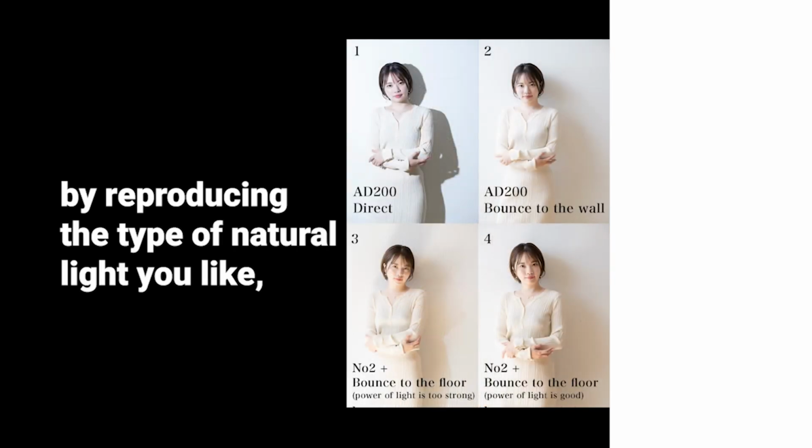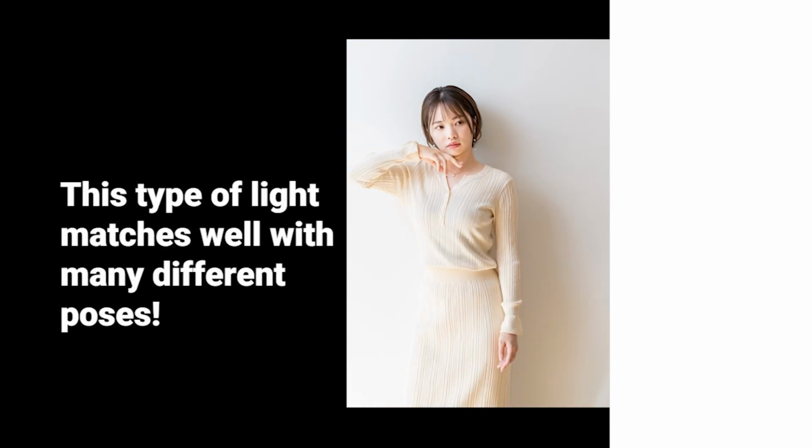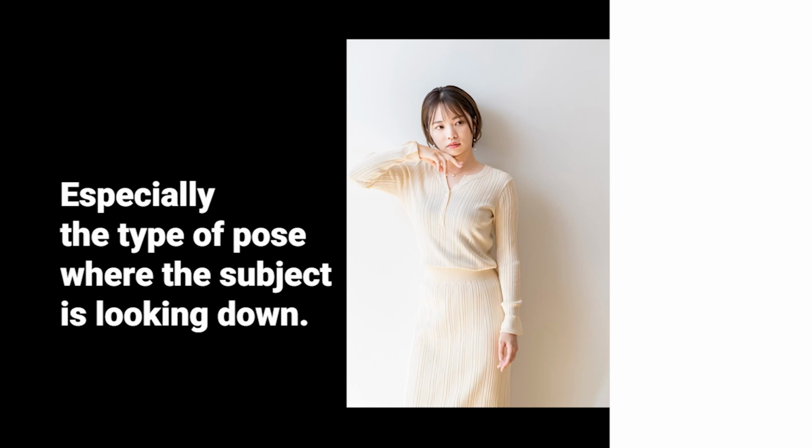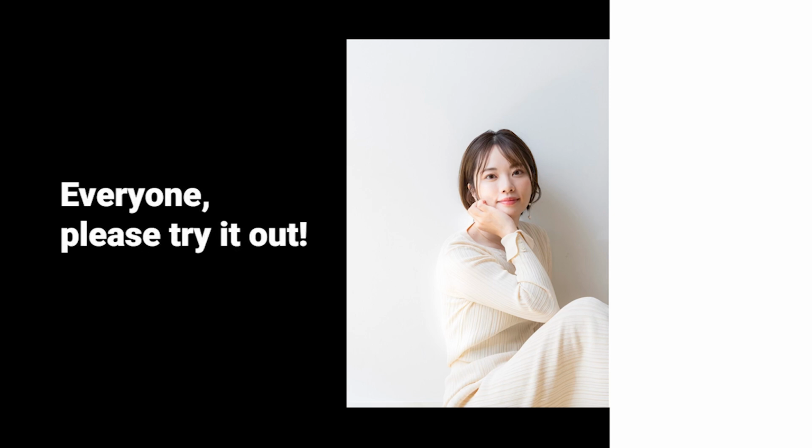In this way, by reproducing the type of natural light you like, we can create lighting that brings out the charm of woman even in the studio. This type of light matches well with many different poses, especially the type of pose when the subject is looking down. Everyone, please try it out.